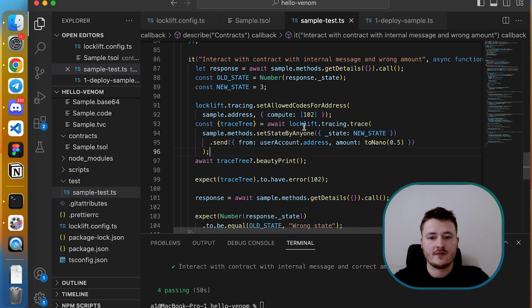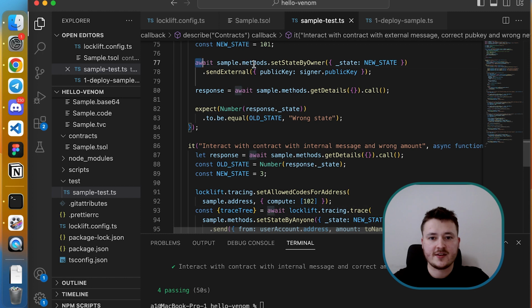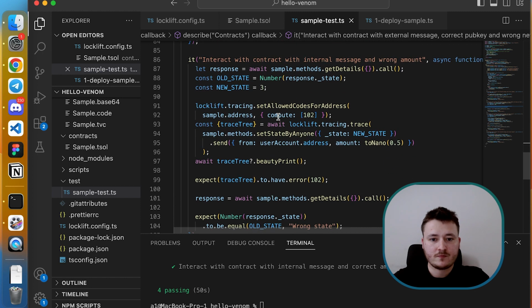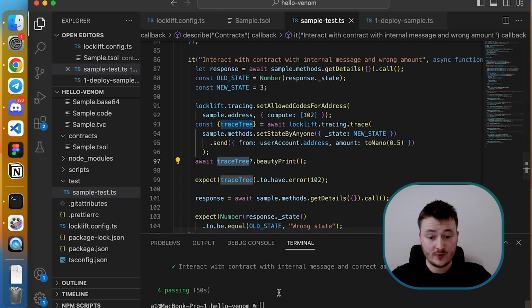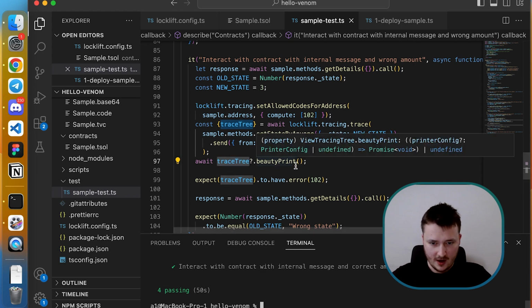Then I do the same thing as I did here, but I'm wrapping this method call with locklift.tracing.trace, which will give me a trace-tree variable, and then I'm printing that trace-tree.